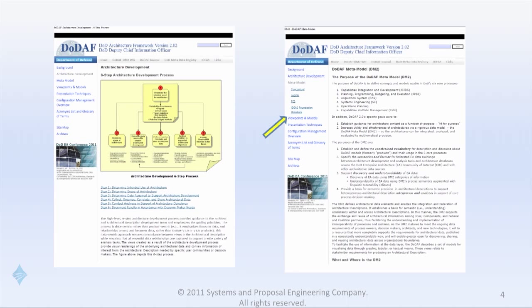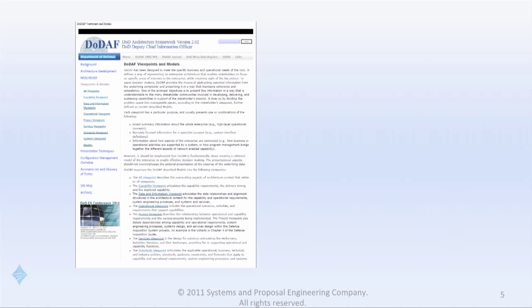It moves on to viewpoints. The viewpoints are, as I discussed, all textual, with very few graphics associated with them. So you need to read these to find out how they describe each of the viewpoints. And then I recommend you go back to version 1.5, volume 2, to look at the illustrations that help you better visualize the type of information. Do recall that the viewpoints and the models are simply the things that you use to illustrate, to represent the data. Everything starts with the meta model, as we talked about earlier.